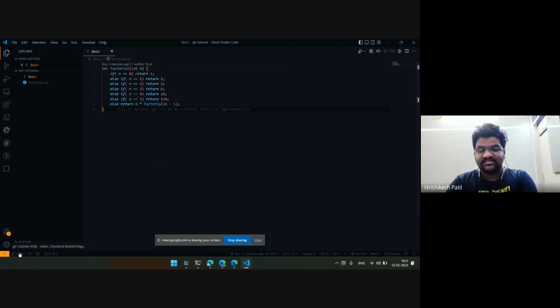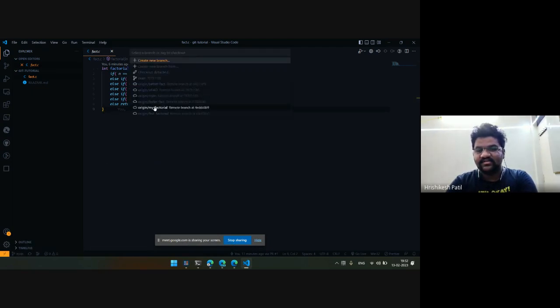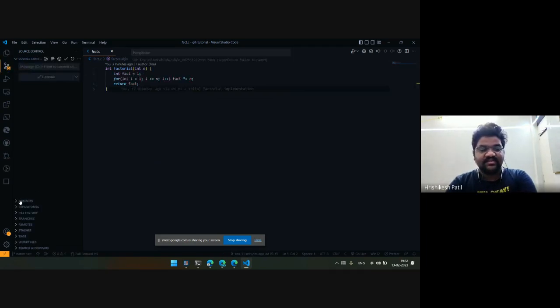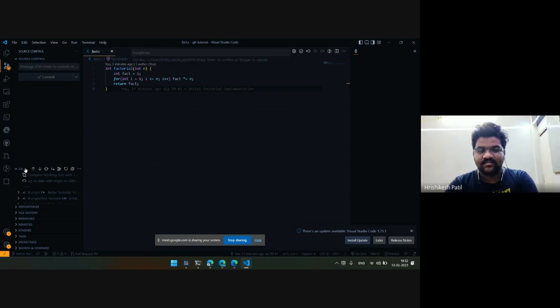If you're able to see through the contrast, then this is the branch that I looked at for factorial. And this contains a little bit more stuff about the comments. So the comments on this side.